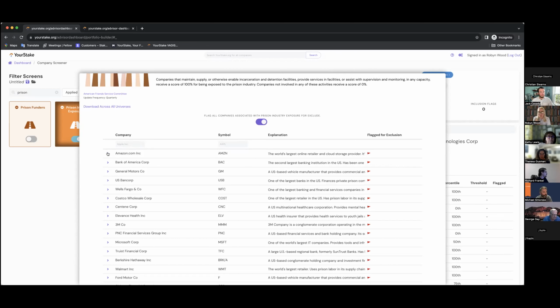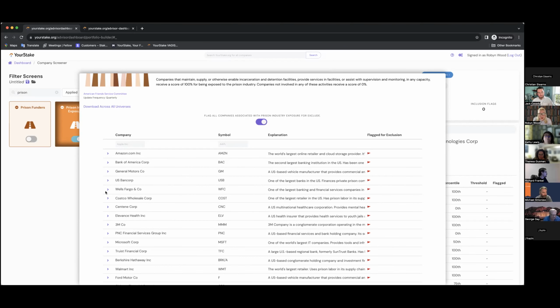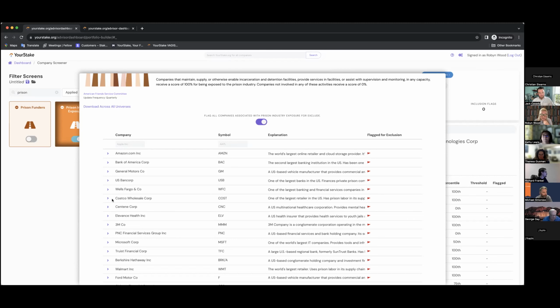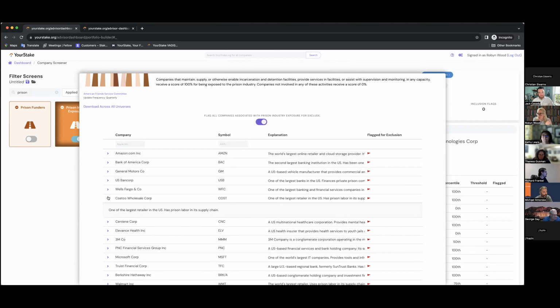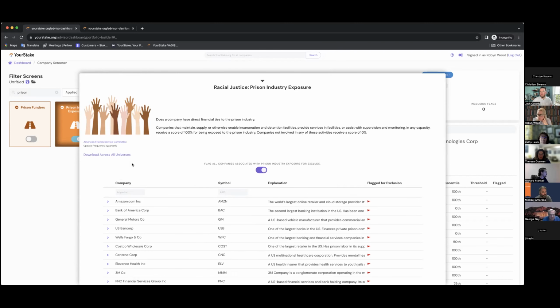So as Teresa mentioned, Amazon gets flagged for exclusion. So Amazon would get thrown out because it has a tiny bit of exposure here. And you can click on these, Wells Fargo, one of the lenders. You might be throwing out Costco as well. So you can go to the company screener to see some of those companies that get thrown out.